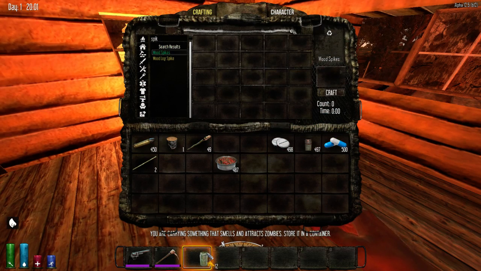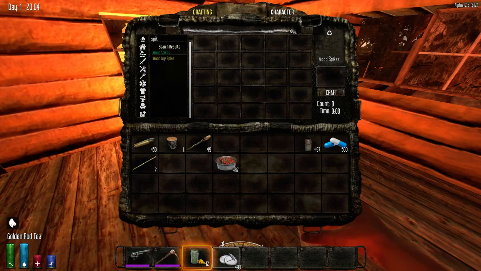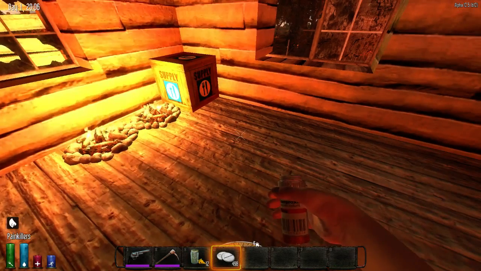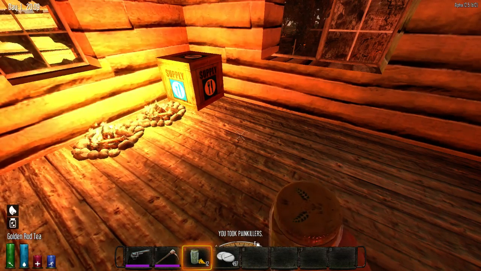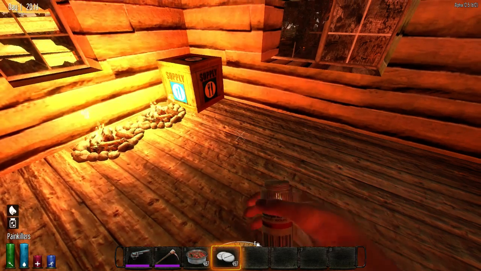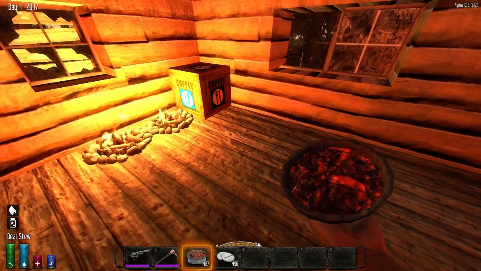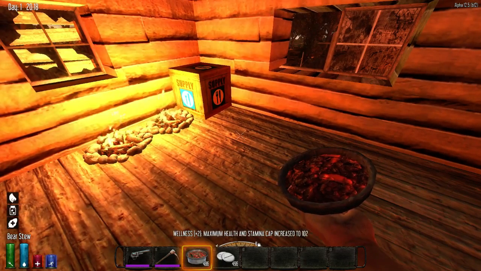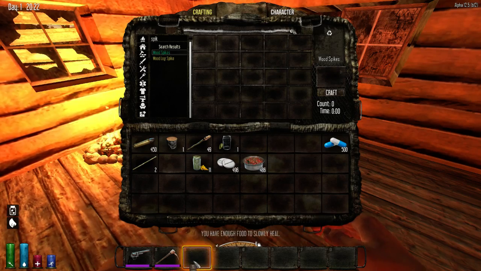Another good one is if you're in a pinch, and this is a cheap way of going about it, but it's effective in its own right, is taking some painkillers. As you can see, it lowers your hydration. Drinking that. Or, better yet, if you don't mind wasting the resources, take a painkiller, bear stew. Instantaneous wellness rate.